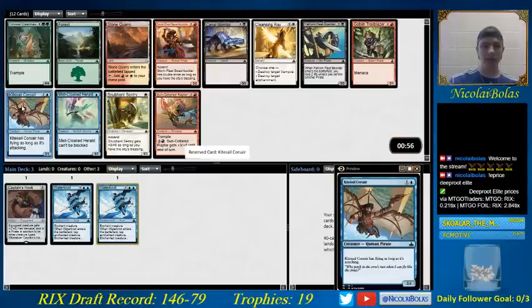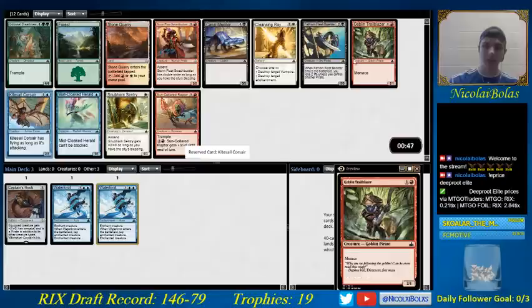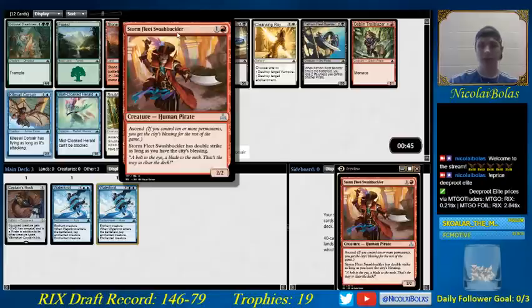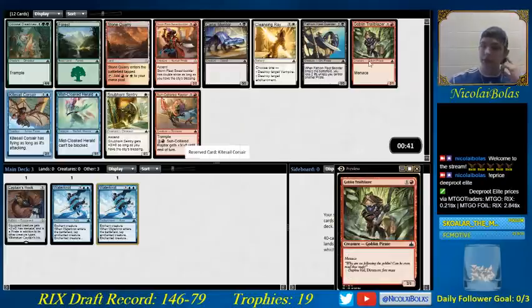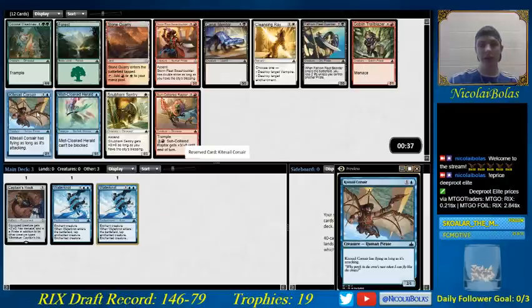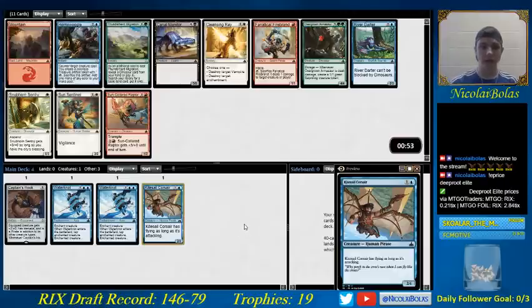And now I'm going to take a Kitesail Corsair. Keeps me mono blue. Colossal Dreadmaw is a card that I like. Blue a fair amount. Swashbuckler's a pretty good 2-drop because it gains double strike in the late game, which is just pretty relevant. Trailblazer's fine. It's nothing special, but it's fine. I like Kitesail Corsair here by a mile, though. Keeping me mono blue. And I really do like staying flexible and open, especially at this stage of the draft.